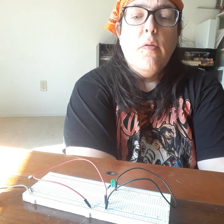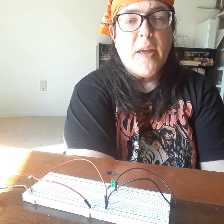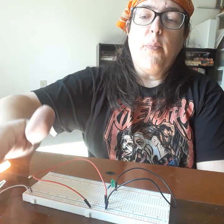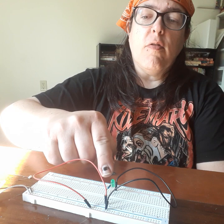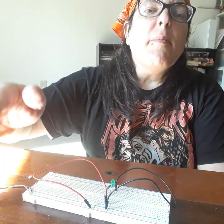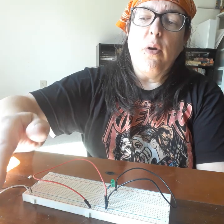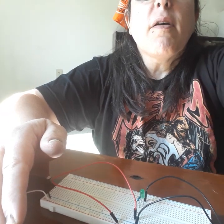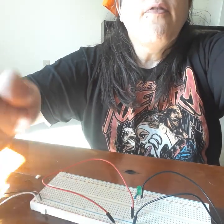By knowing the resistance I can calculate how much amperage I can use — mathematical stuff, but if I lower the resistance I'll probably generate more amperage passing through the circuit, so the LED light can light up more. As you can see, it might be very difficult to tell because there's daylight, but you can see it lighting up if you look inside.